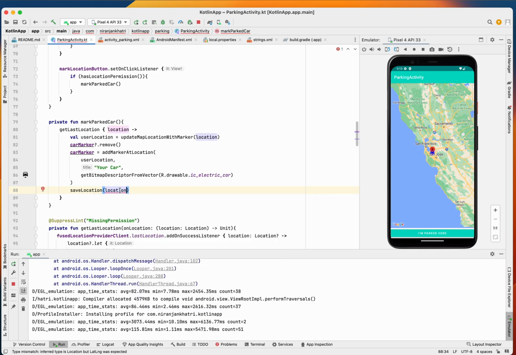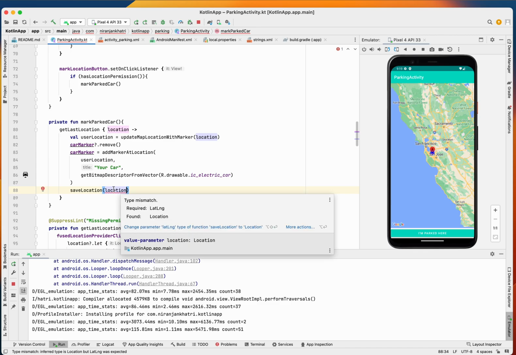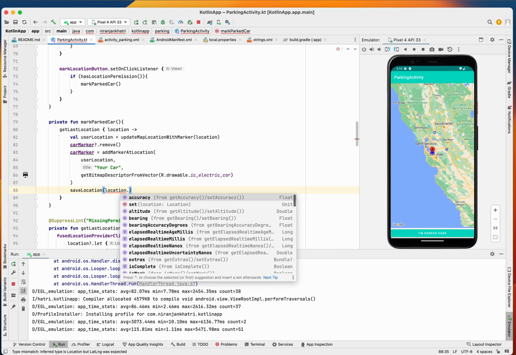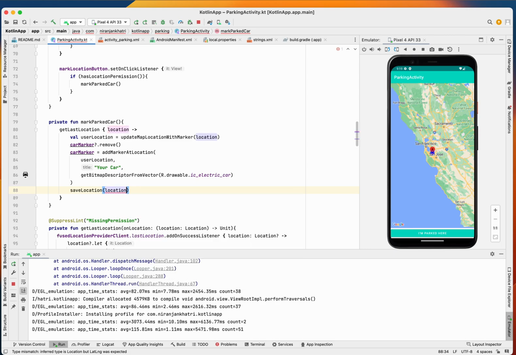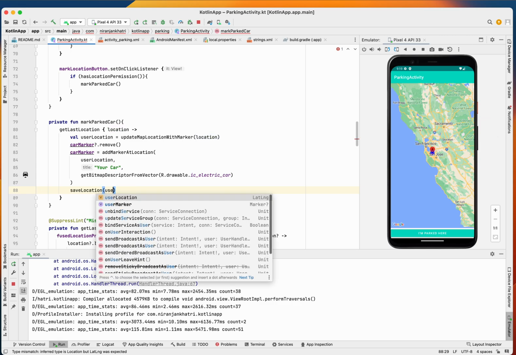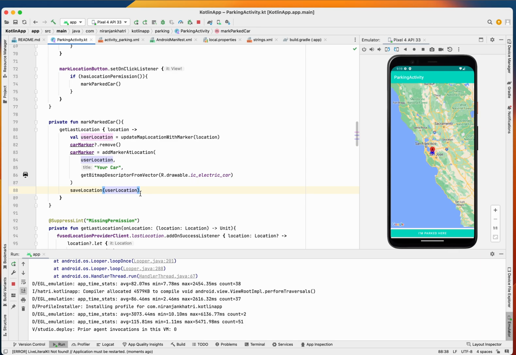Okay, 1 second guys, we can save the location, but why user location?